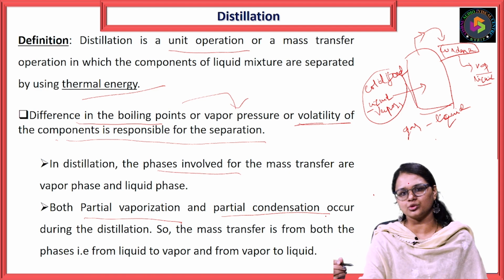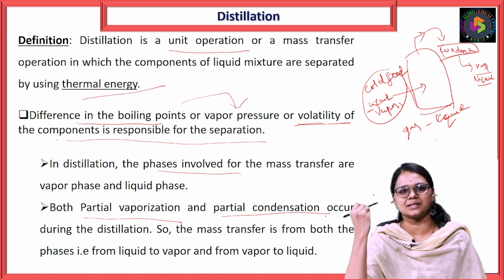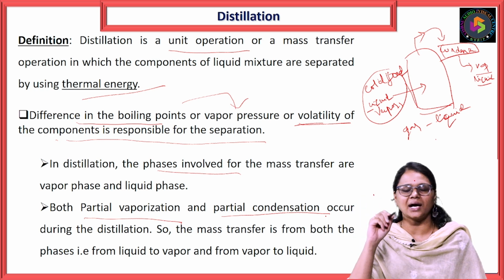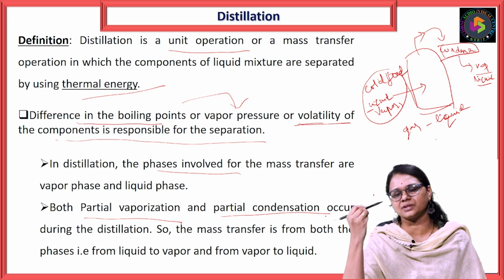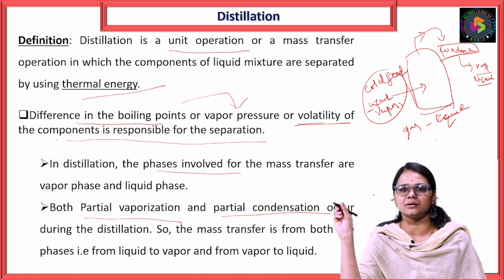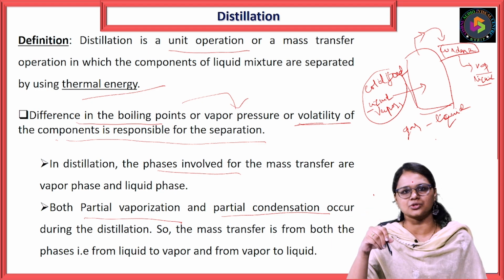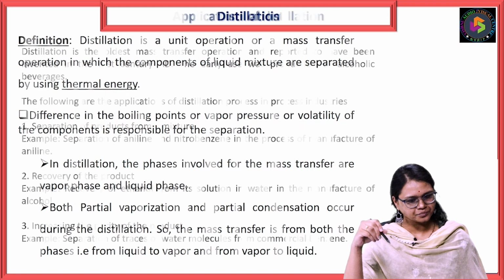So here, the most important thing to understand about mass transfer, for example in a distillation case, is that we have to create the thermal energy. Because of that, a different vapor state can be generated. Those vapors need to be condensed, either partially or totally, depending on the requirement of an industry. So this is the introduction to distillation.